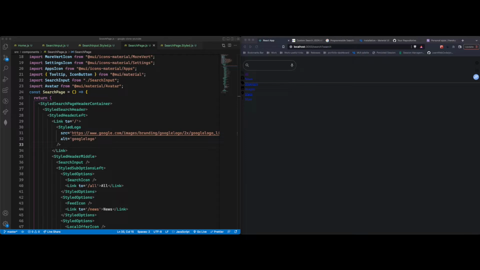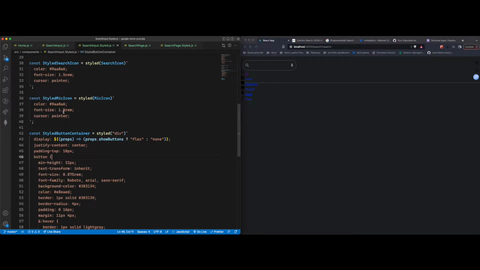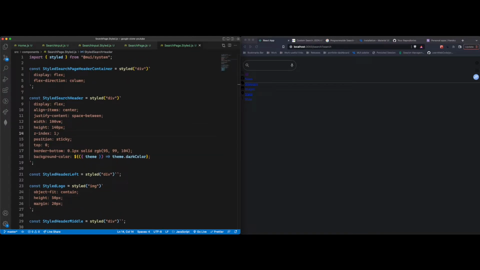So style logo, source icon. Let's inspect this. Let me double check the style. So there's definitely something wrong going on. Display flex, base container, header, source base, debugging session, guys.